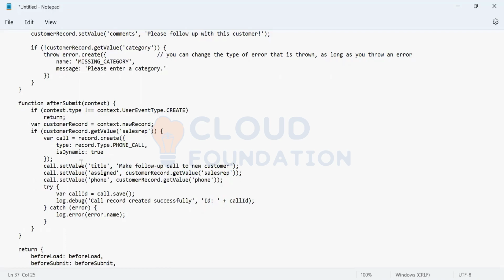Now record.create has a parameter called isDynamic. isDynamic true means it has two modes. When you say isDynamic true, you can set field values in any sequence you want, like every object.